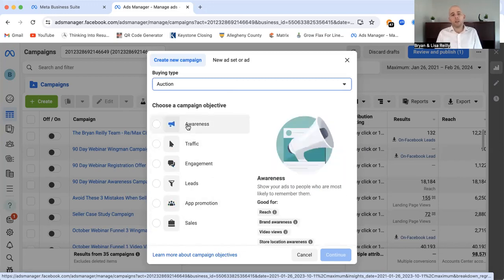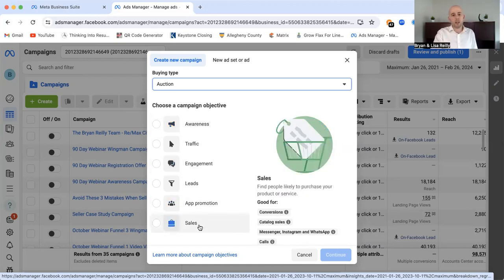Now, depending on what kind of business you run, if you are selling a product, maybe you're selling a very simple consumer product, t-shirts, cups, I don't know, any type of relatively inexpensive merchandise, you may go straight for sales as the campaign objective. Your ad may be a picture of a t-shirt and somebody clicks on a link and it takes them to your website to buy that product, right? That's one ad objective.